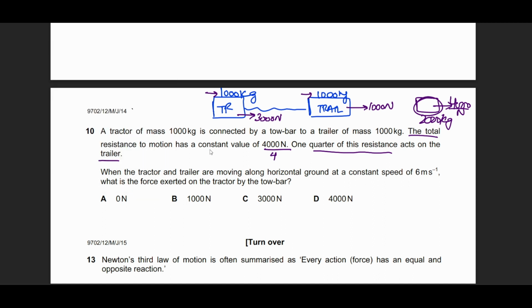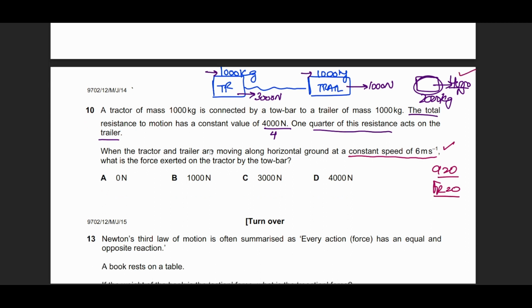Now he tells us that the tractor is moving along horizontal with a constant speed. This is the next key point that you should keep in mind. If it is moving at a constant speed, then the acceleration is equal to 0. It means that there is no resultant force. The resultant force is 0, which means that if an object is experiencing 4,000 newtons of drag, friction, air resistance, then most definitely the force provided by the engine is exactly the same. It's also 4,000. So that pulling force minus the stopping force ultimately gives me a 0 answer, leading to 0 acceleration. So always keep an eye for this idea. Constant speed means that all the forces are balanced.